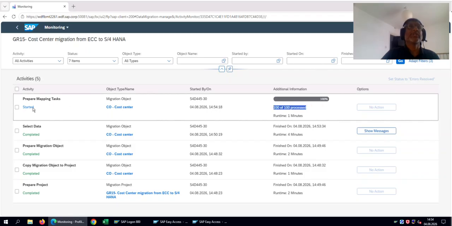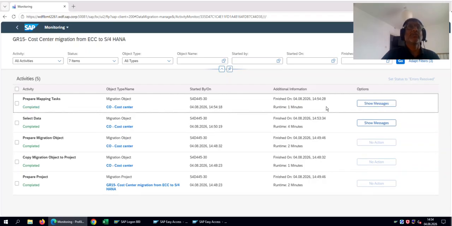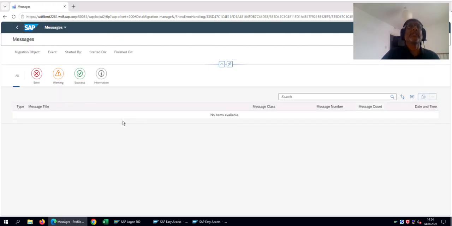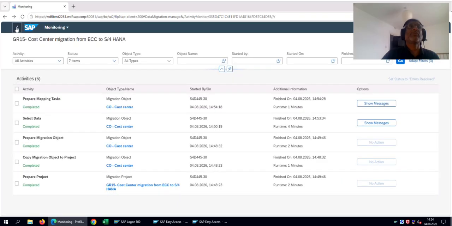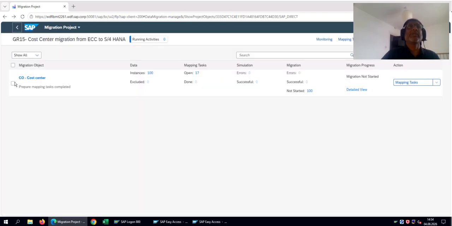I'll go back here. Now see, automatically it jumps again to the next step, that is the mapping task. Unless prepare mapping task has been completed, it will not go to the mapping task. I'll select mapping task. So now what you have to do is map all the things. So I'll select confirm.